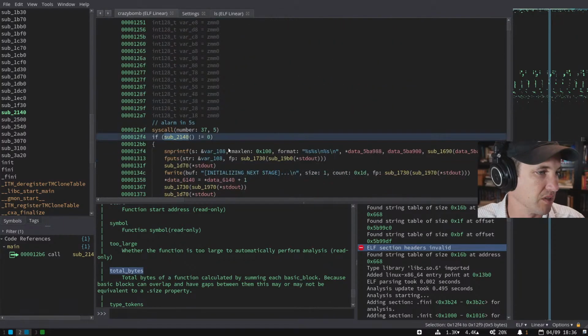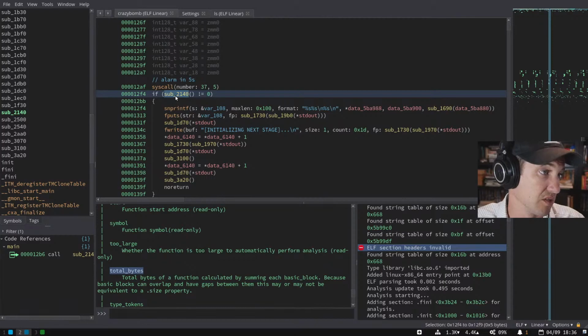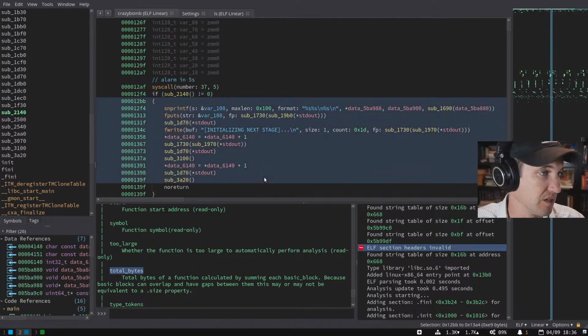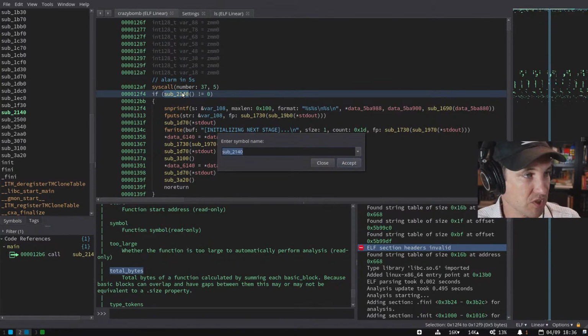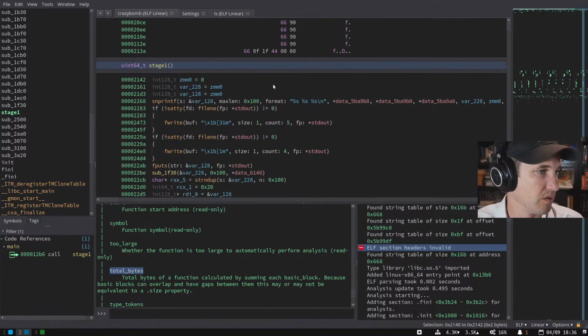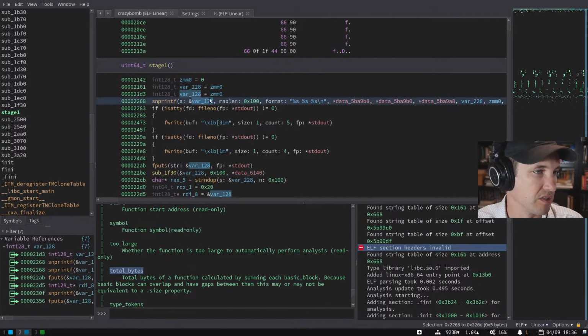So if that's not equal to 0, okay, so this is the first stage and then this is the next stage. It looks like, right? So whatever this is, we're going to call M. I'm going to hit N to rename something, to give it a symbol name, because I want to try to build up my knowledge of it. Or call it stage 1. So stage 1, we have, yeah, there's the 0 buffer, but that doesn't make any... oh yeah, sorry, no, it does.